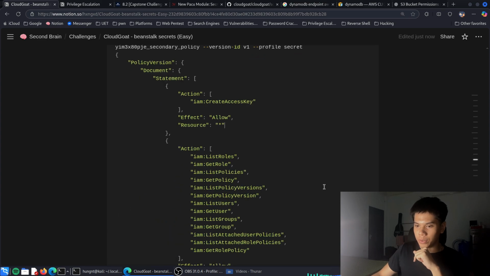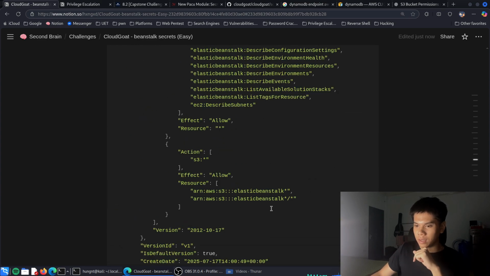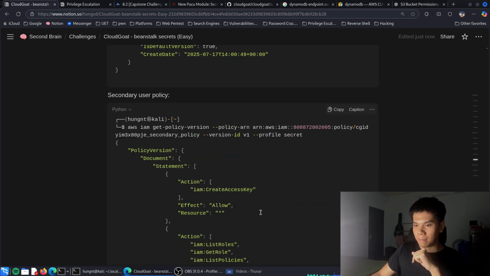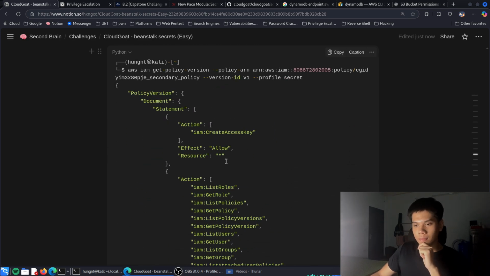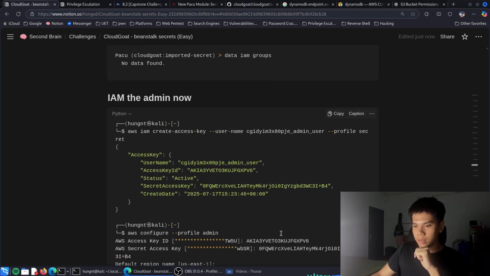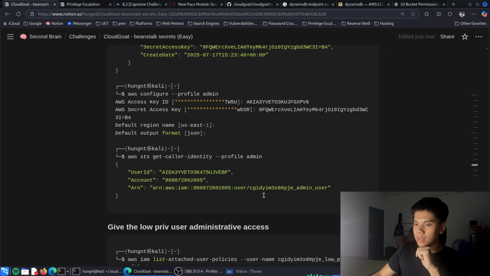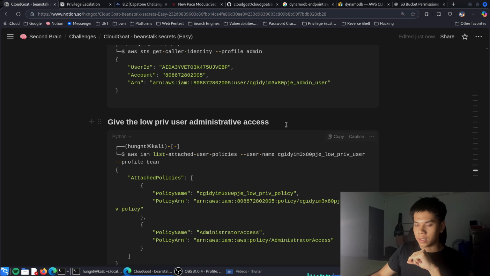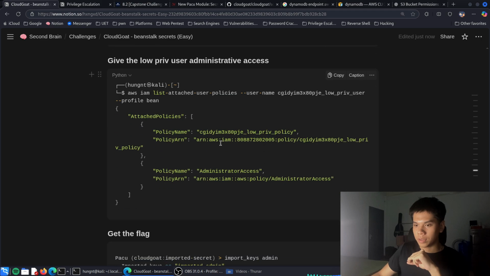So I tried to enumerate the S3 bucket because I saw this, but it didn't go that way. So what I did is just create a new access key for the admin user and authenticate with that new access key. And now I am the admin, right? And then I give the low privilege user the administrative access.